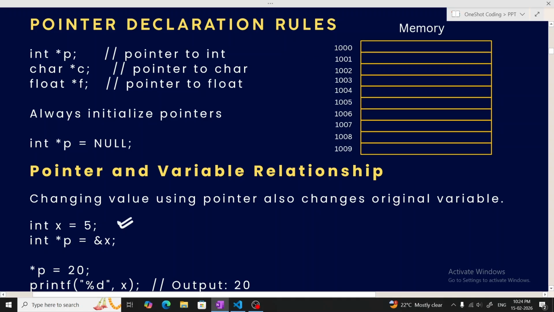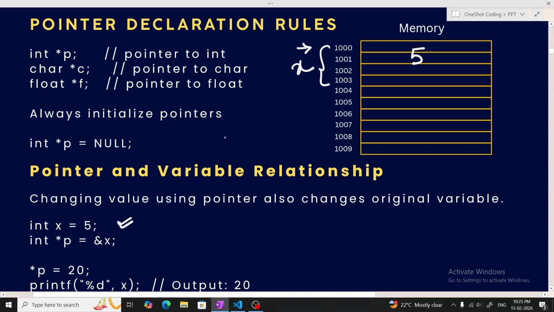For this variable integer x equals 5, the variable will occupy 4 blocks of memory. So the variable x is going to occupy 4 blocks of 1 byte of memory, and our value 5 will be stored here. Each block gets grouped together and our variable data gets stored, and it contains the address of the first block always. So our x variable will contain address 1000 in this case.